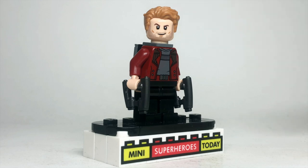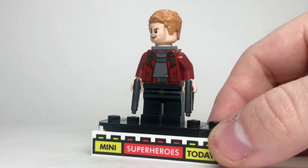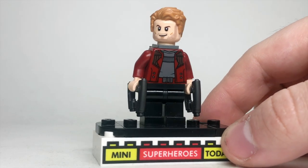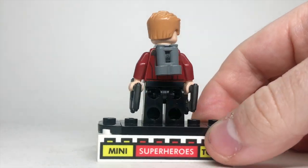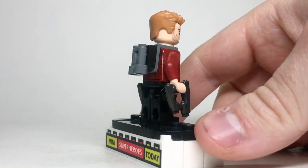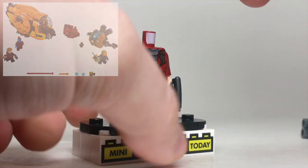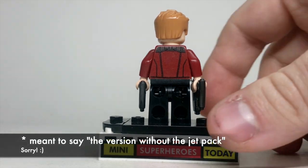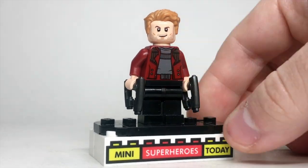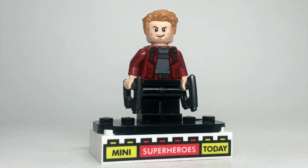Also from Guardians of the Galaxy Vol. 2 in 2017, we got this version of Star-Lord with the open jacket and kind of a t-shirt or sweater underneath. Unfortunately this isn't accurate either, as he has a shirt with some kind of logo on it, which definitely isn't what this is — another concept art thing that didn't translate well. Technically on Bricklink there are two entries for this figure, because Bricklink counts when they have a jetpack or accessory as a new minifig. The version in Ayesha's Revenge had the jetpack on, and the version in the Thanos Ultimate Battle from 2018 came without it. Still a nice figure, but the best is yet to come.